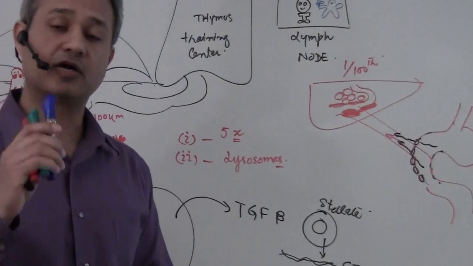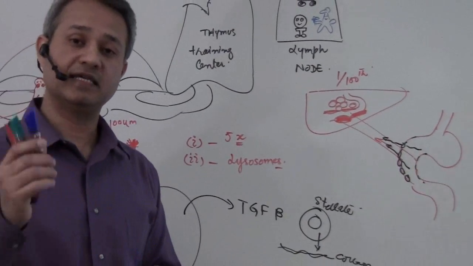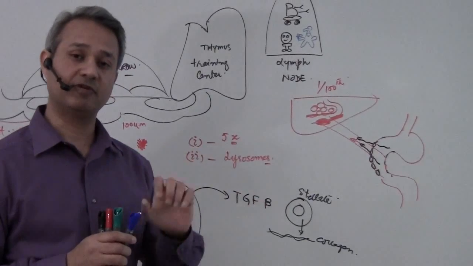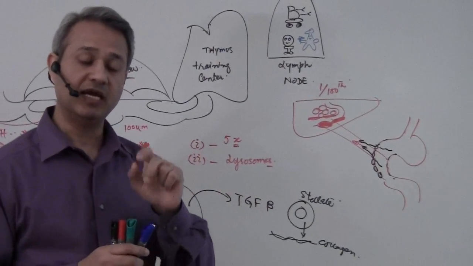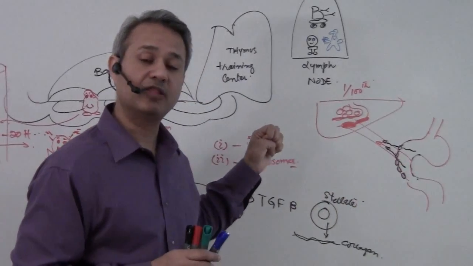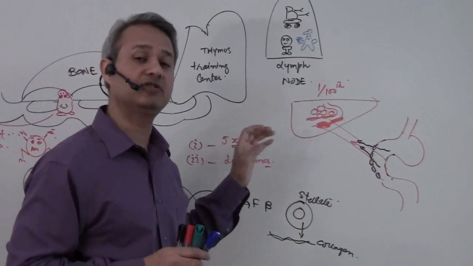A chronic alcoholic has a double strike problem. One is that the liver is becoming fatty liver because of metabolic rearrangement. Second, there is an increased bombardment of the pathogens coming from the GIT into the liver.